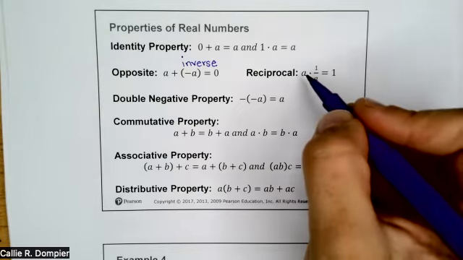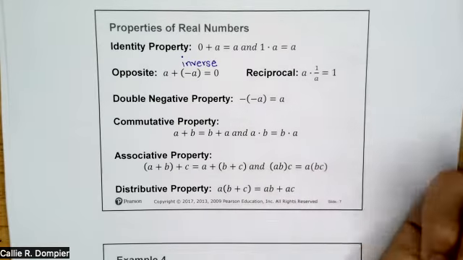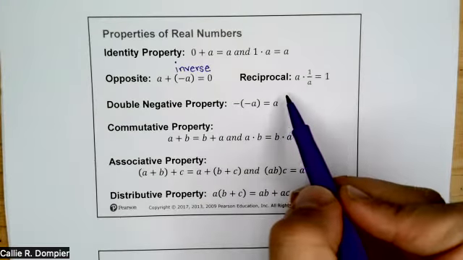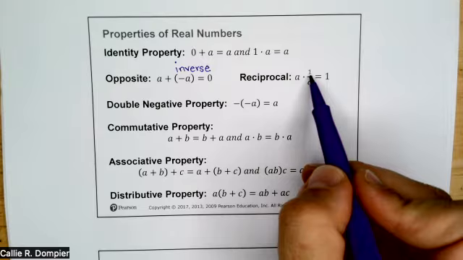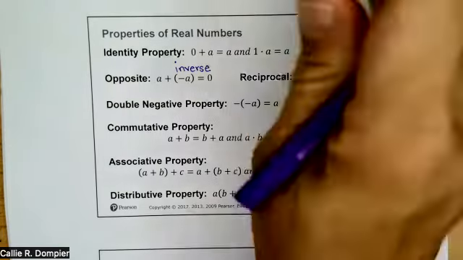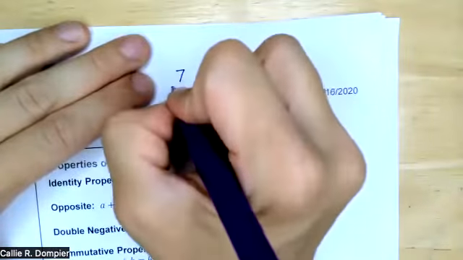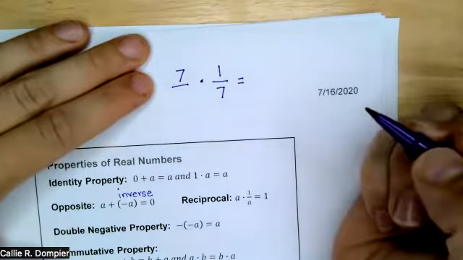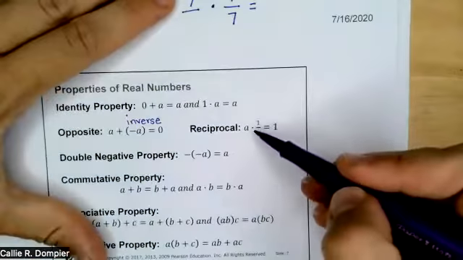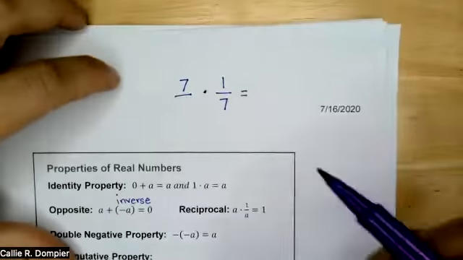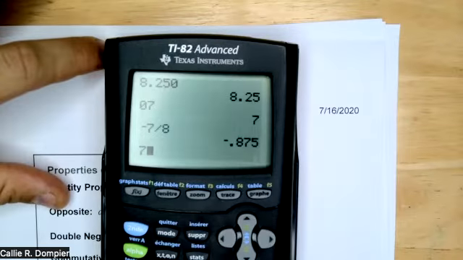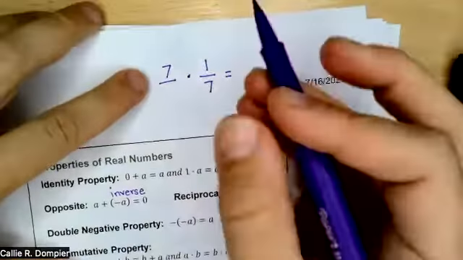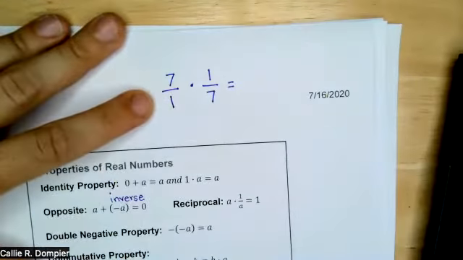Reciprocal. This one we don't use a lot, but we have used it. We'll use it at the very end. So a number times 1 over that number is the number 1. So if you have, let's keep using 7. 7 times 1 over 7 is 1. Do you believe me? So A times 1 over A is 1. And that's because any number divided by 1 is itself. Good? So if I want to turn 7 into a fraction, I just put it over 1. It doesn't change the value, but now it's a fraction.